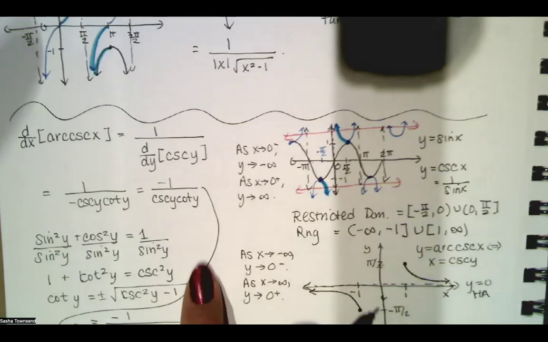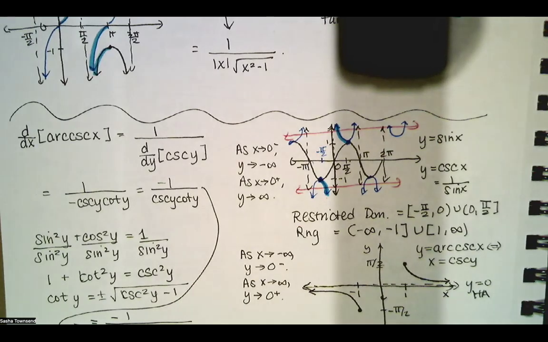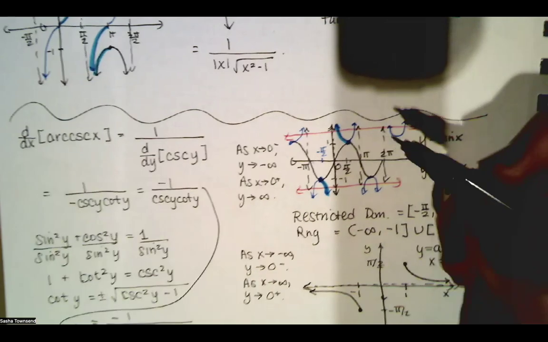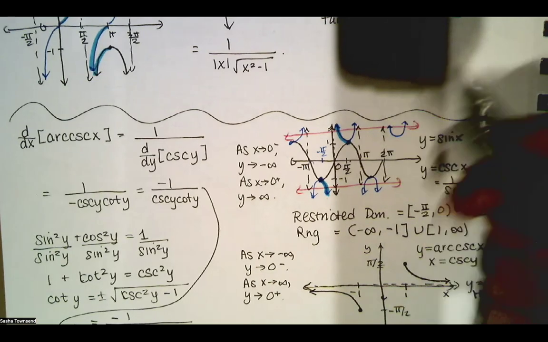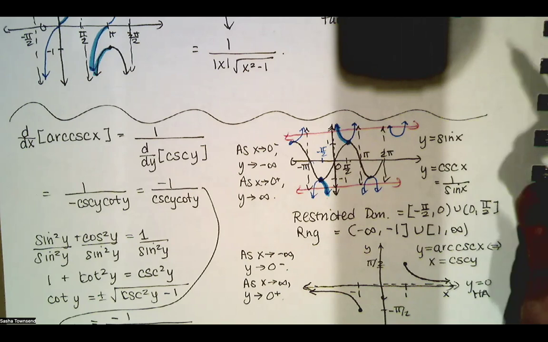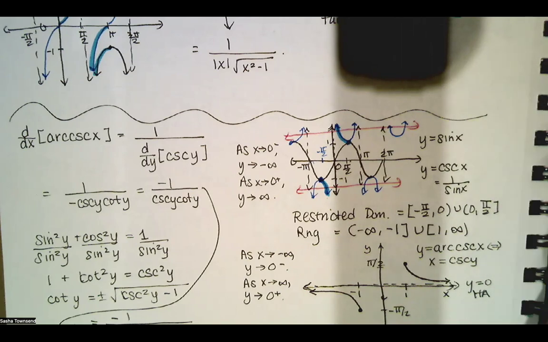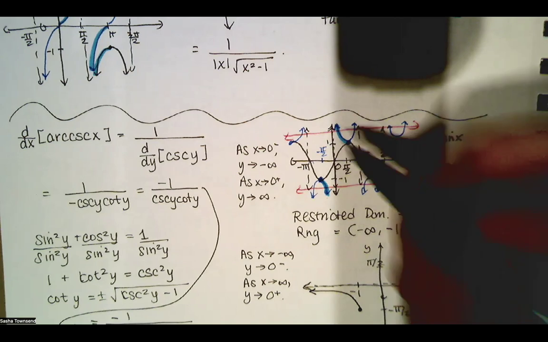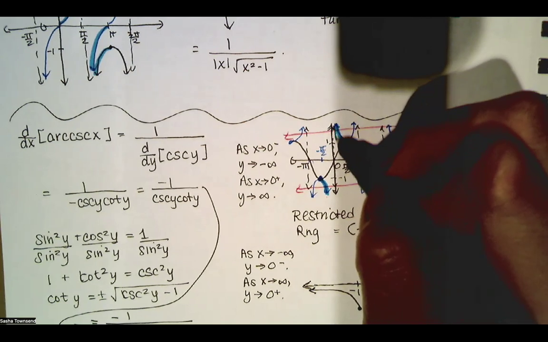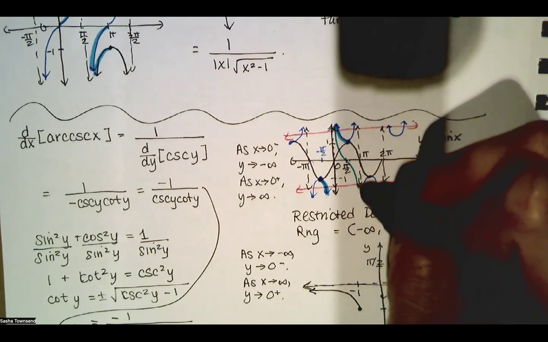Now, remember what cotangent does? Cotangent looks a lot like the tangent function, but rather than increasing on every branch, it decreases on the branches, and cotangent is undefined whenever sine is 0 rather than when cosine is 0, because cotangent is cosine divided by sine. So these cotangent branches look like this.